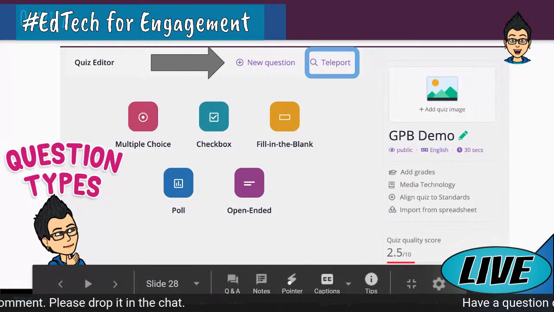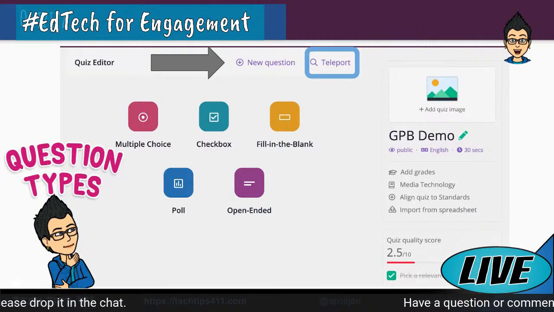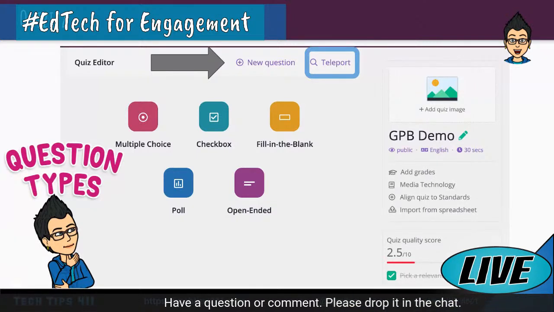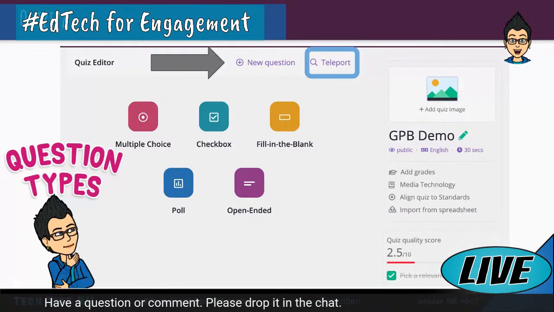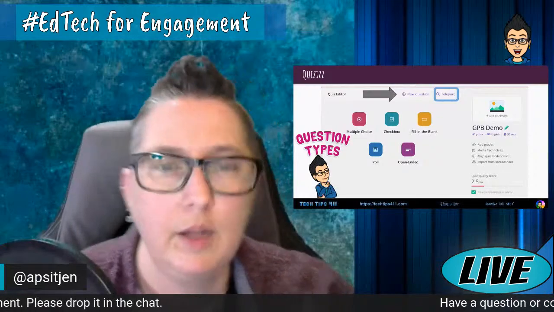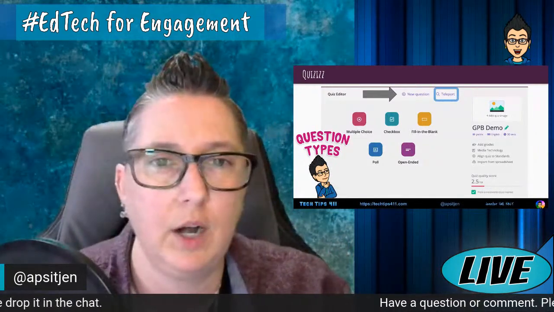Now this is in the free version of quizzes. Notice I've got a few more question types. So if I'm thinking about the assessment I'm designing, I'm thinking about what type of questions I'm going to use, and do I need these other options? This comes in really handy for polling the audience. When you encounter new content, you can gauge students' comfort level. How much do you know about this subject already? What is your comfort level with it? You can ask those kinds of questions, and I can say, all right, I'm just polling the audience.